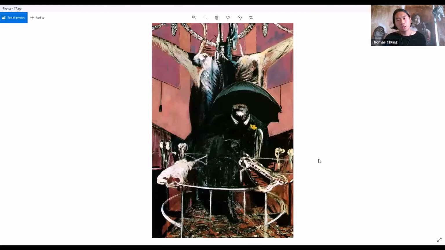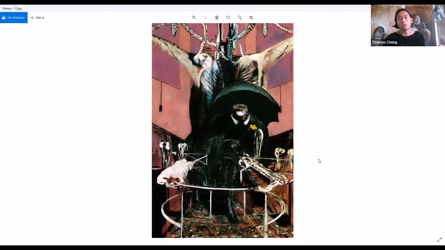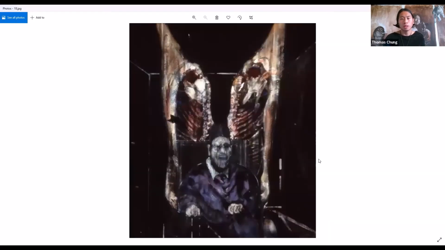So Francis Bacon is one of my favorite painters, and he is a great example of somebody whose work would be weaker if it was more realistic and tighter. The power in his work really is, I think, from the emotions that come through these rough textures and the roughness and the crudeness of it. He grew up in an active war zone, so there were dead bodies frequently caught in barbed wire outside of his house, and you see that influence in his work. I think he married the guy that burglared his house, or at least dated him.